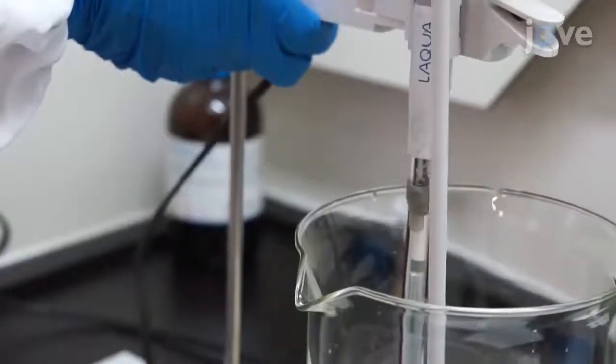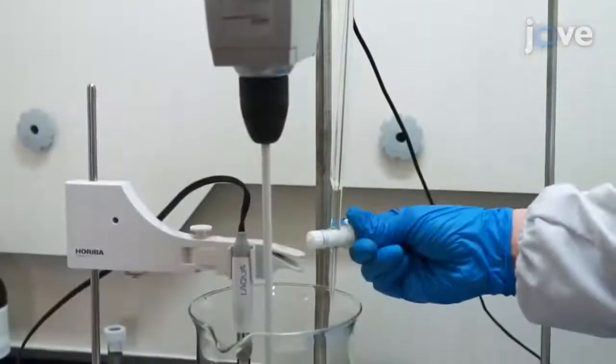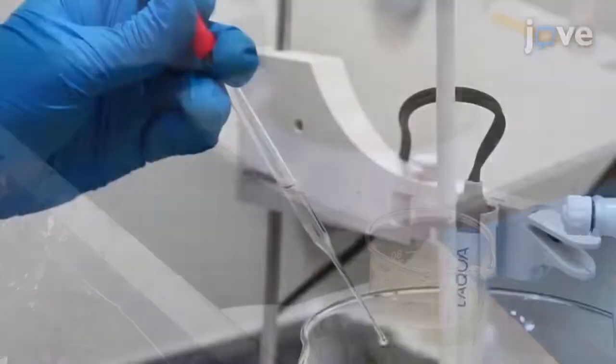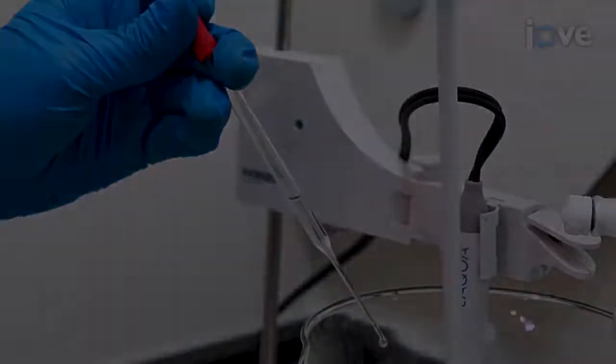Begin continuously monitoring the pH of the mixture with a pH meter. Adjust the mixture pH to about 10.5 with a 3 molar sodium hydroxide solution. Then, over the course of several minutes, slowly pipette into the suspension 63.8 grams of aqueous sodium hypochlorite with 6 to 14%.